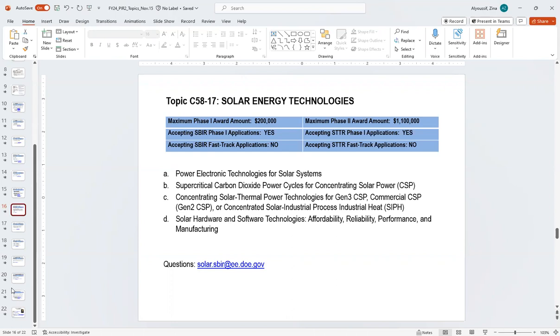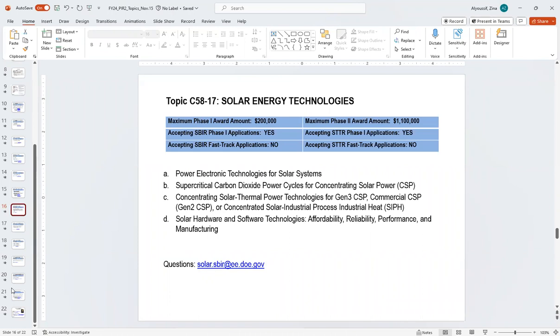In terms of what we're looking for, and this applies overall to all the subtopics, CETO is viewing these applications as business development activities. So we are not looking into high-level, early-stage R&D. We're looking into ideas that do have a path to commercialization, and we're looking to see this depicted in your application. So some sort of market research, target markets, and so on needs to be there, and will be part of how we review the applications.